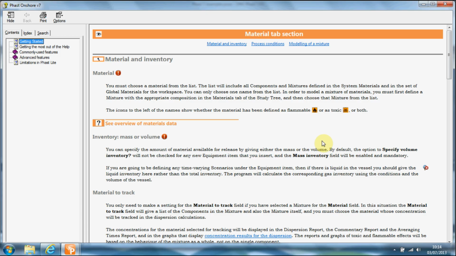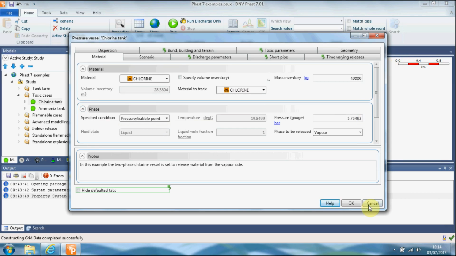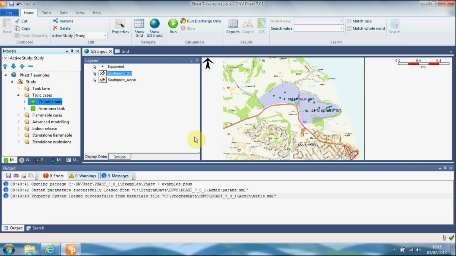The help window will be displaying a description of the current tab section, but you can use the links inside the topic and the contents, index and search tabs on the left hand side to reach any topic in the help system and gain a full understanding of the ways that the input data will be used in the calculations and the appropriate values that you should set for the hazardous event that you want to model. Once you've finished exploring the input data, click on Cancel to move away from this window.